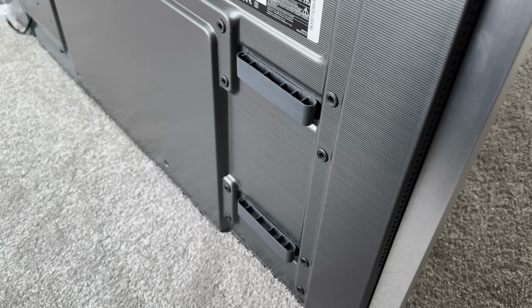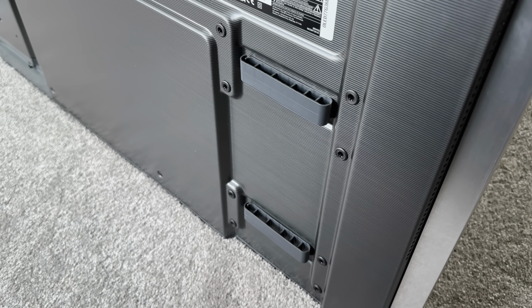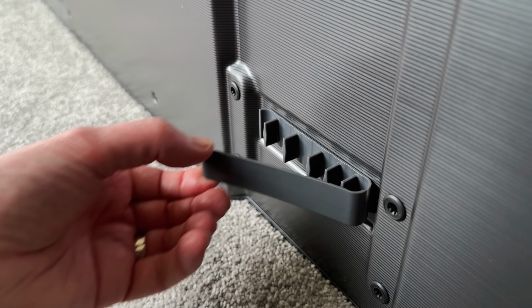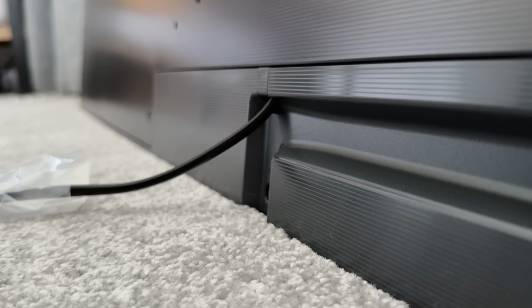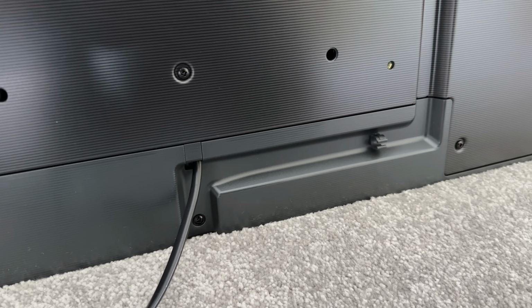Then under that there's a cable management trunking, where you can clip and manage your cables to try and keep them out of sight. But this is definitely one of the best solutions that I've ever seen on the back of a TV. At least it beats the cable ties that we often see. Then on the left side there's the power cable, which is hardwired to the TV, and unfortunately this means it cannot be removed. So it's not ideal, but there are a few workarounds if you needed to wall mount it.